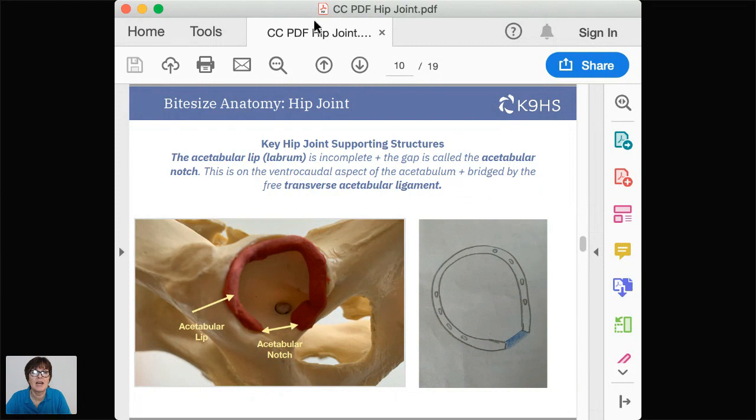So I'm looking at that acetabular lip. Now this is a brilliant design feature. Whereas in the shoulder joint, the rim is all the way round like a circular rim, here it's a horseshoe shape. And the little bit that's missing is in the ventrocaudal area. And that is called the acetabular notch. So there's no labrum there. And there's a structure there that literally acts like a free ligament. So it bridges it. Like a bridge, it goes from one end of the acetabular lip to the other.